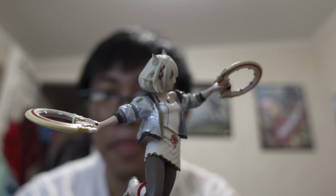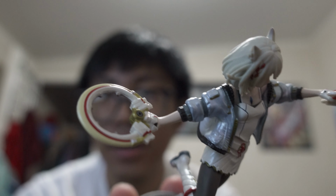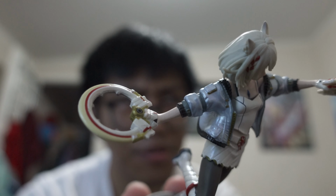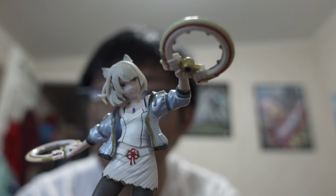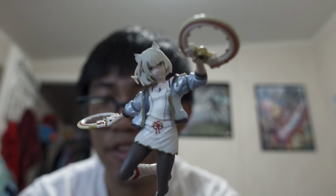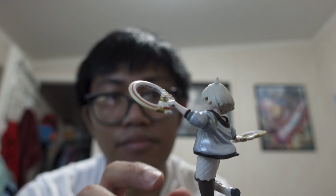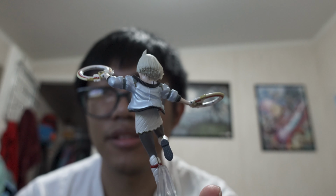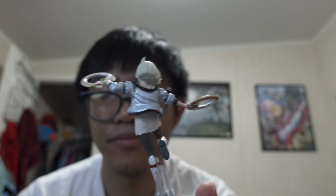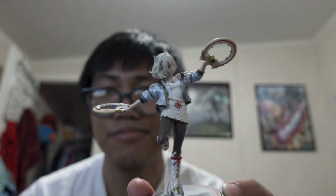So, there you go. The rings, I think they're called the Zephyr rings? Probably, I have no idea, but they look nice. The face, I guess, is about the same as you'd expect from Noah's face for an amiibo. Let's see, the little tie there, the red tie. It's pretty neat, has some detail to it. The back, you can see the creases from just the pose. Pretty cool. But yeah, overall, these two are neat.